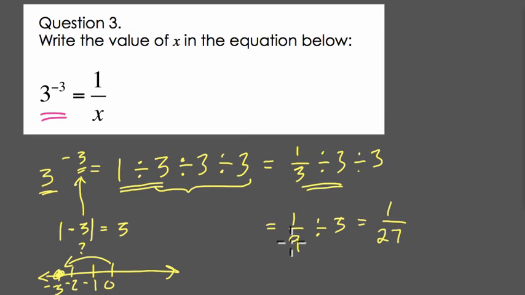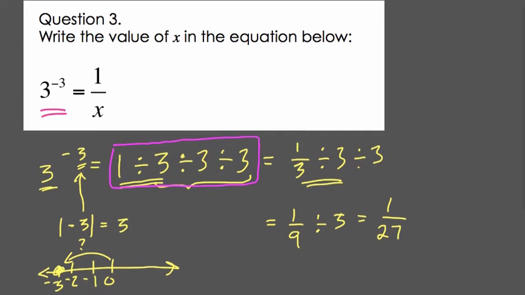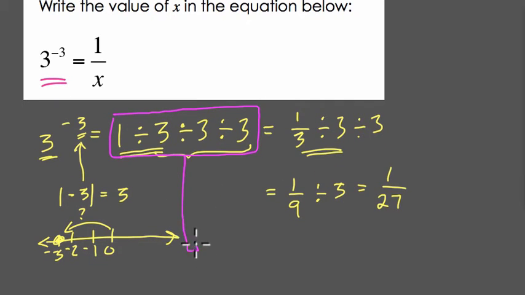Another way of thinking about what x equals is to rewrite this in terms of multiplication. You can always rewrite division in terms of multiplication. We could write 1 × 1/3 × 1/3 × 1/3. Instead of dividing by 3, we can multiply by 1/3—that gets you the same result. You could take 30, divide it by 3 and get 10, or take 30 and multiply it by 1/3 and you'll still get 10. It works. Just pick any number that's a multiple of 3 to see easily why this happens.